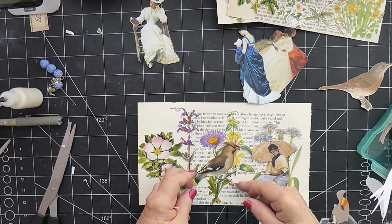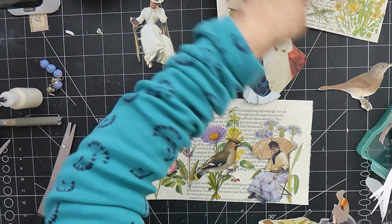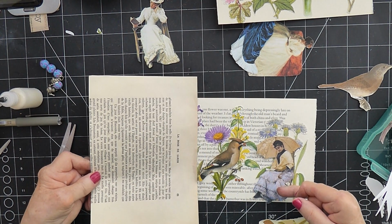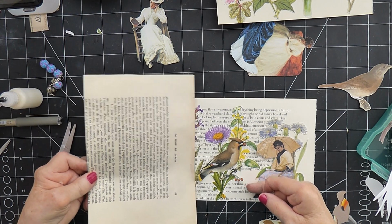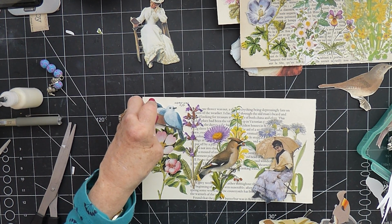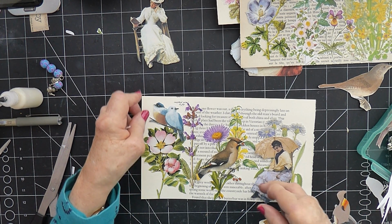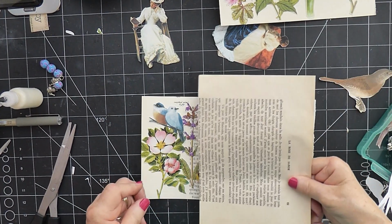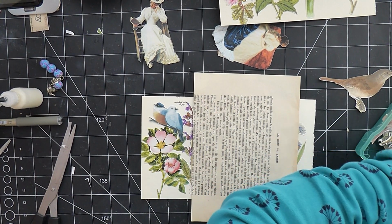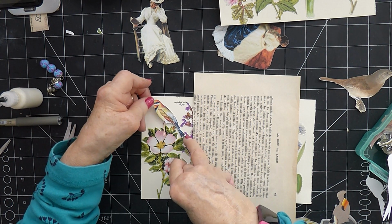If I'm doing three tags, kind of nestling him amongst those flowers, maybe. So, let's see. Cut it there. And I could cut it there. Well, he might lose a tail. So let's see what we've got over here. What are these cute little blue ones that could pop up there? Maybe they would work there. Again, let's just cover it up. I don't know. Something needs to go up here, but it could be a butterfly. That doesn't really work.